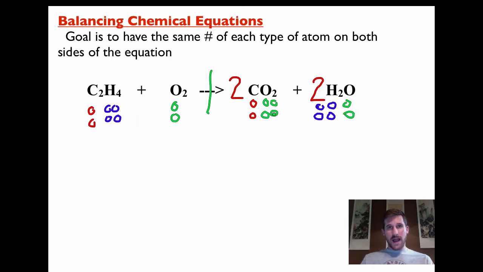Carbon's still good. Oxygens now. We got 1, 2, 3, 4, 5, 6 on this side. I got 2 on this side. You might be able to quickly think, what number makes sense? 3 times 2, that gives me 6. So there we go. The last step, you want to go back and double check, make sure everything is in fact balanced. 2, 2, 4, 4, 6, 6. Make sure you count all the atoms on a side, even though they're on different compounds. You want the same amount on both sides. It doesn't matter what they're connected to. Okay? So we're balanced.